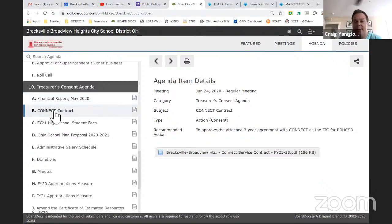This Connect contract is basically a 3-year agreement. This is our ITC. I'm going to have Bob actually talk about some of the stuff that Connect offers next month, once we get our technology report, which will be in the July meeting. We have some really great things happening in technology, by the way. Every district has to work with an ITC. Ours is Connect.